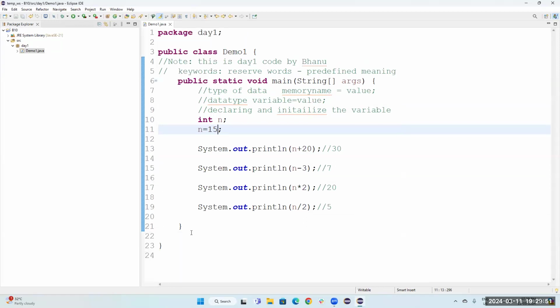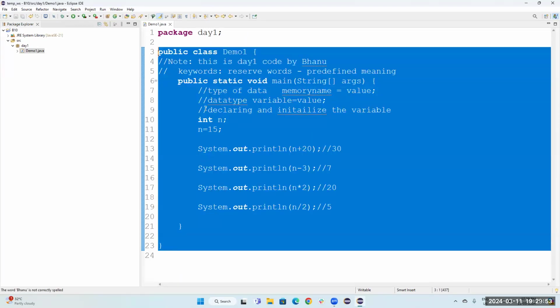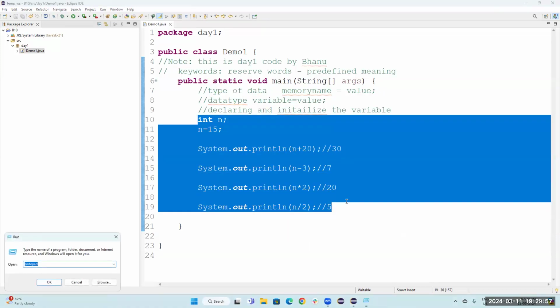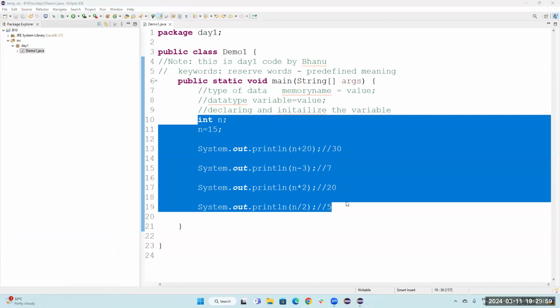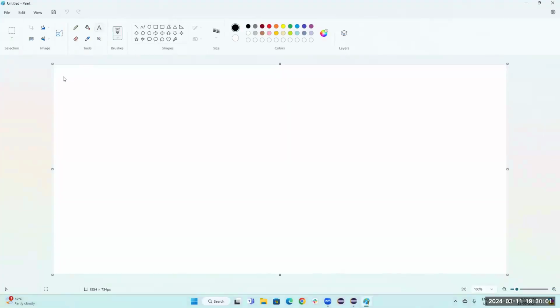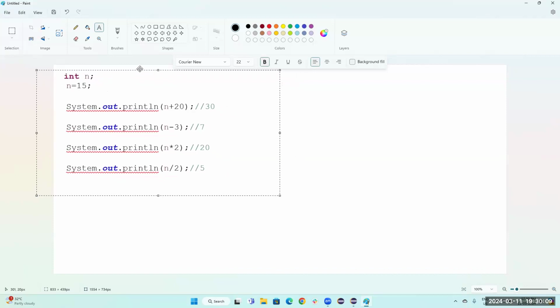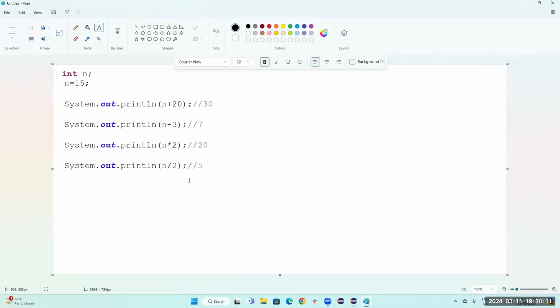So let us try to understand what is happening in this program. I will write only this much code. Observe.